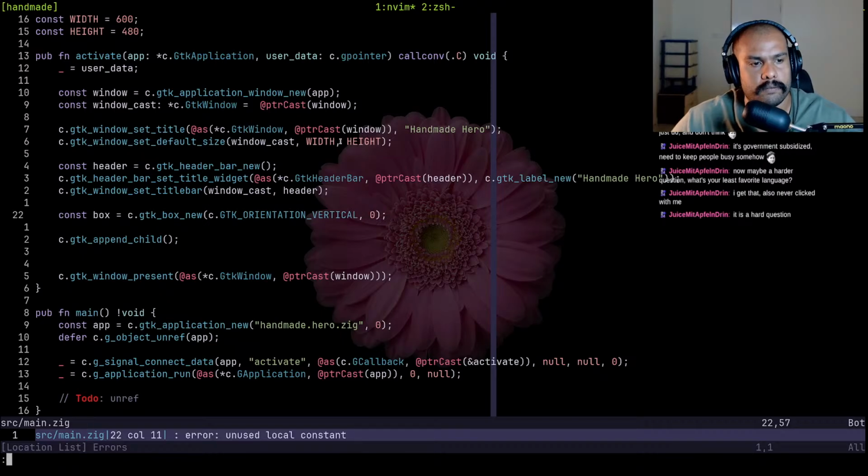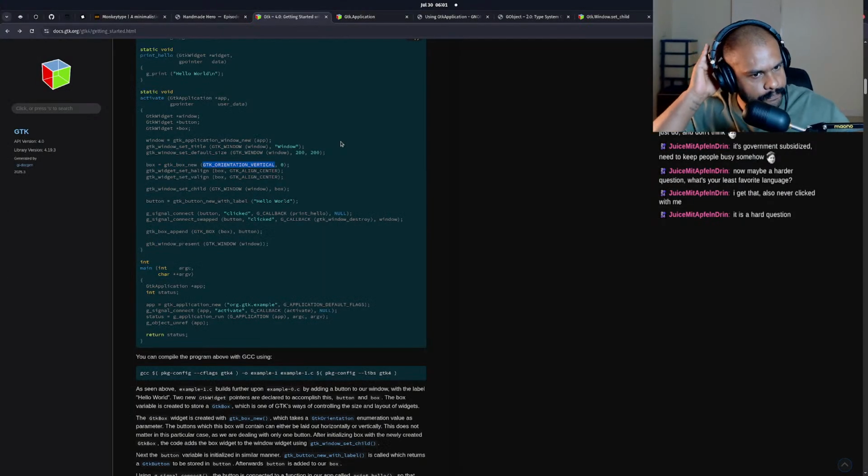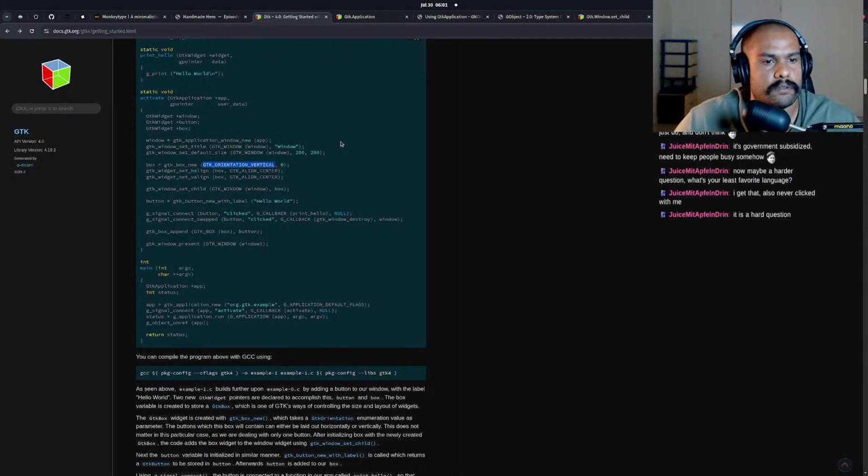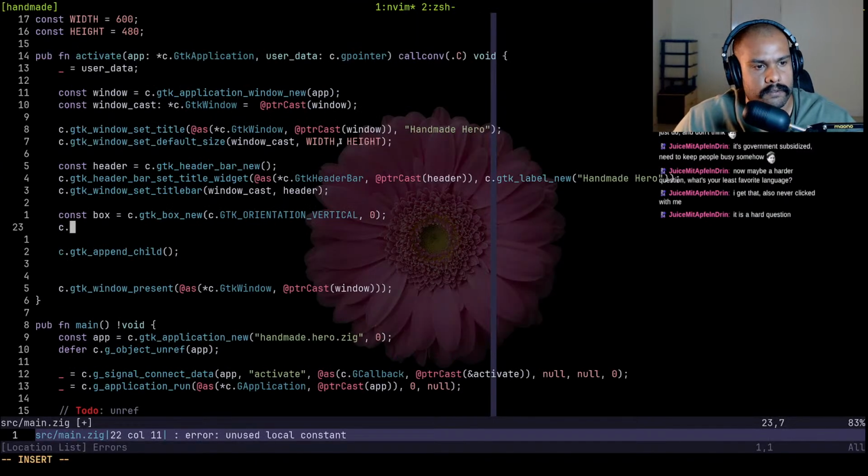This might not work. And then you can set GTK widget set H align.